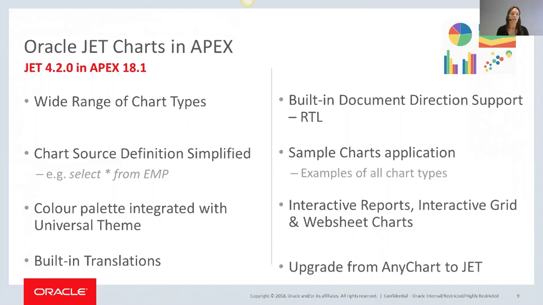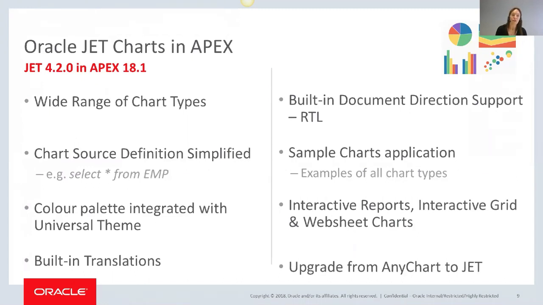The creation of these charts can be based on a very simple source, such as a select star from EMP. For those of you that are familiar with working with our legacy AnyChart solution, you will know that the SQL needed to be provided in a specific syntax, and that restriction essentially is lifted with our Jet support. The colors are also integrated with our universal theme, which makes it very easy to modify the colors to use within your own organization, and I'll demonstrate that later.